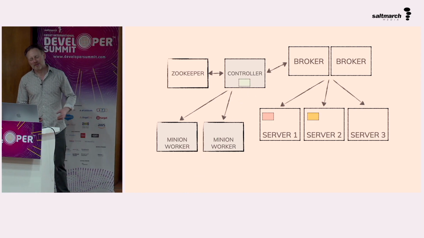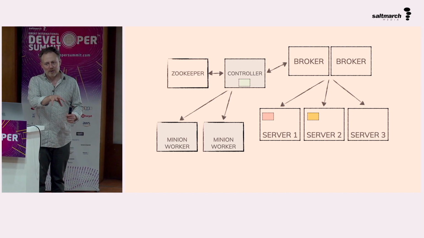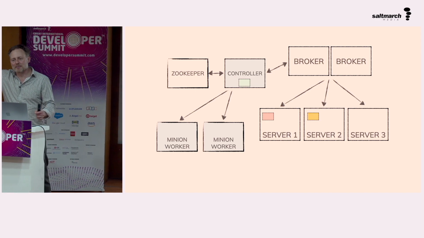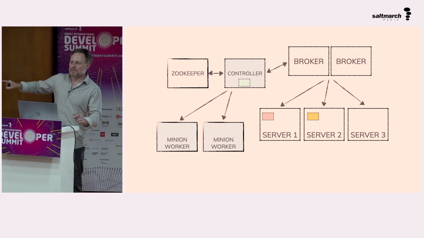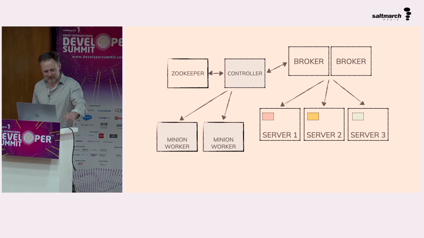Really, what's going to happen there is the minion is going to write that file practically into S3, into a place called the deep store in S3. And it's going to tell the controller, hey, I put this in the deep store at this path. And the controller will say, hey, server 2, there's this file in this bucket, go get it. It's a new segment for you. And that's how that works.